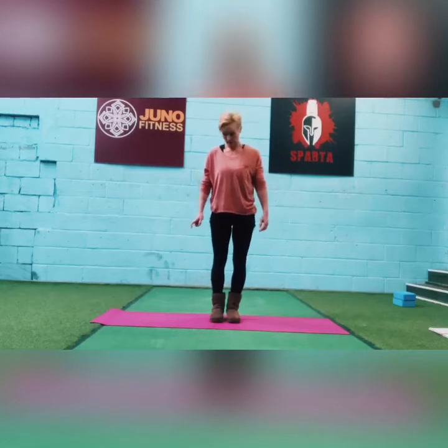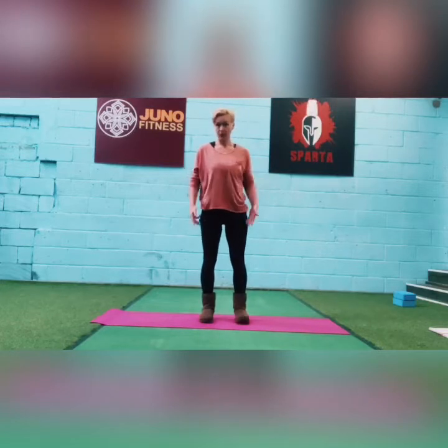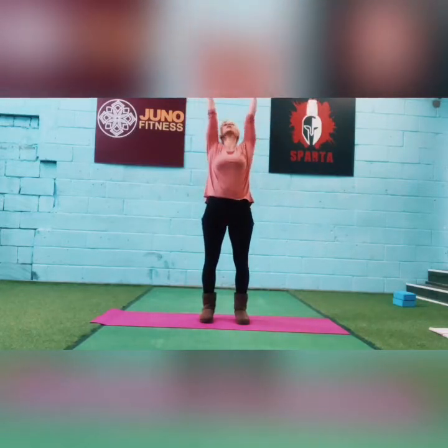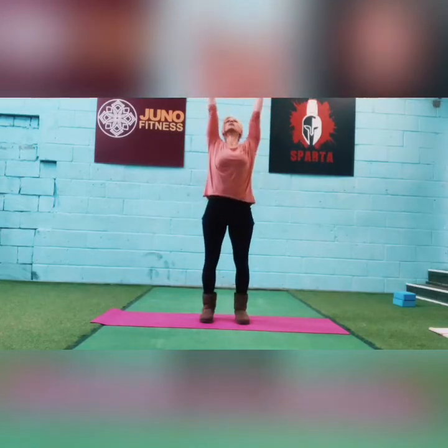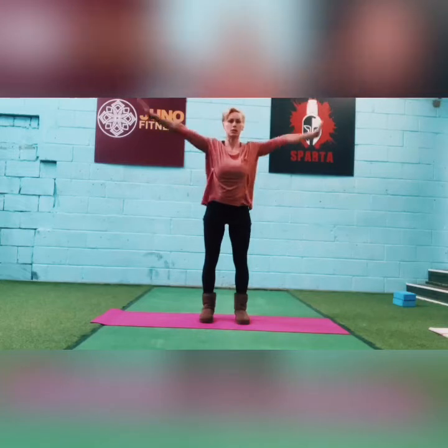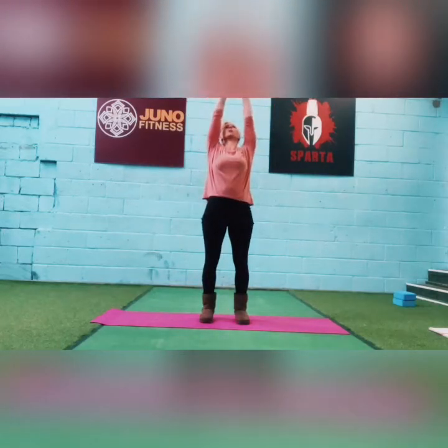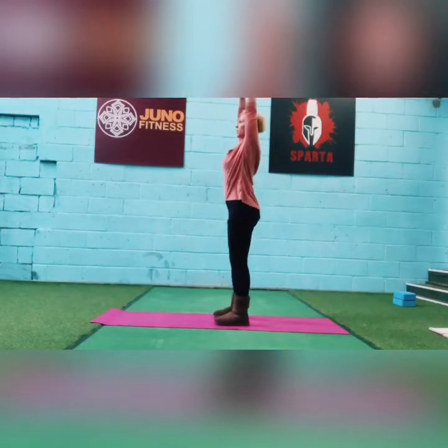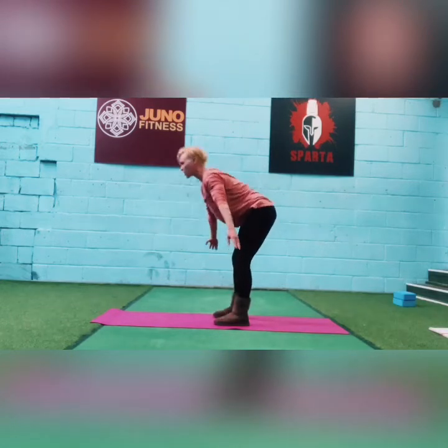For this week's yoga we're going to start standing. Have your feet about hip distance and then leading with your eyes, you're going to sweep your arms overhead, look up. Still leading with your eyes, sweep your arms down towards your toes — they probably won't reach yet. That doesn't matter. Sweep your arms up overhead, squeeze your legs, hinge your hips back, take your hands down towards the floor. My legs don't need to be straight as long as they've got a bit of a hamstring stretch, that's fine.